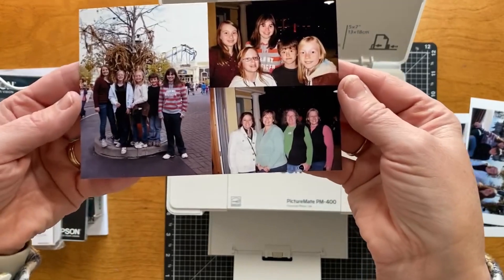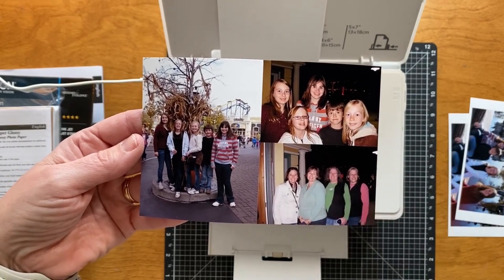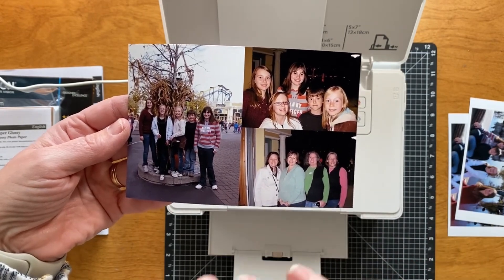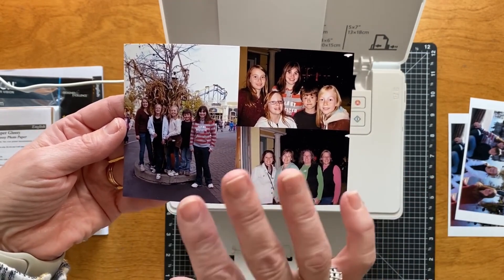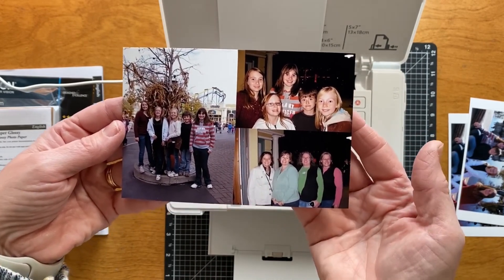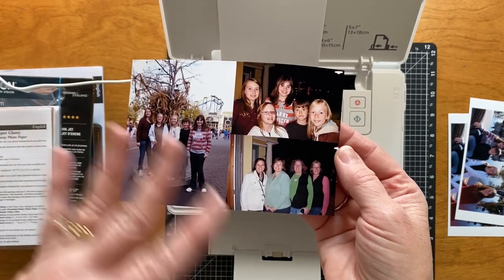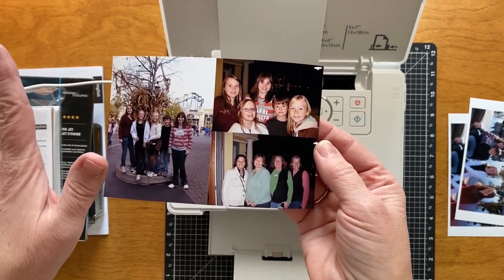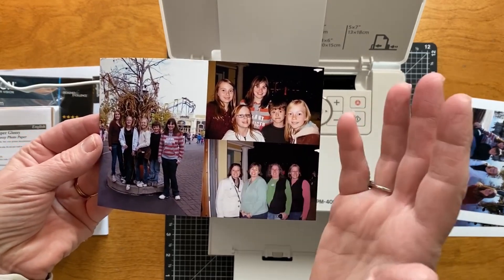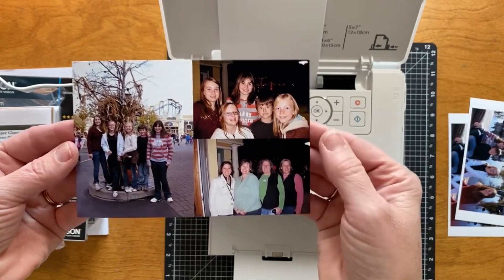This is one that I just printed out. These are photos I have on my old laptop. Since COVID I've been trying to go through all of my photos, put them in chronological order, and see what's missing. I have gaps — there were years when the kids were younger that I missed getting pictures developed. I found some on my old laptop and went through some CDs. I end up emailing them to myself, putting them on my phone, and uploading from there.